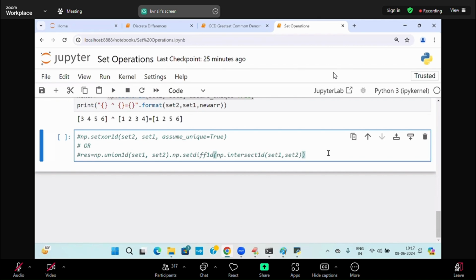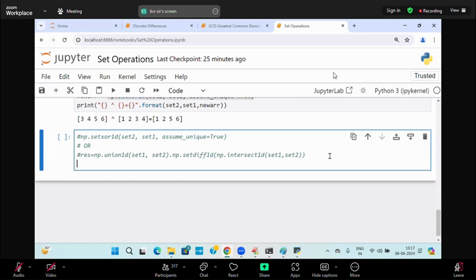I think you are following. So this part, we want to look into the result. RES is equal to NP dot this entire thing, right as it is. Set 1, comma set 2. Union will be found. Difference of what will it find? NP dot, this part will find. Dot. Difference will be found of this part. This is found. After that, what will be applied?